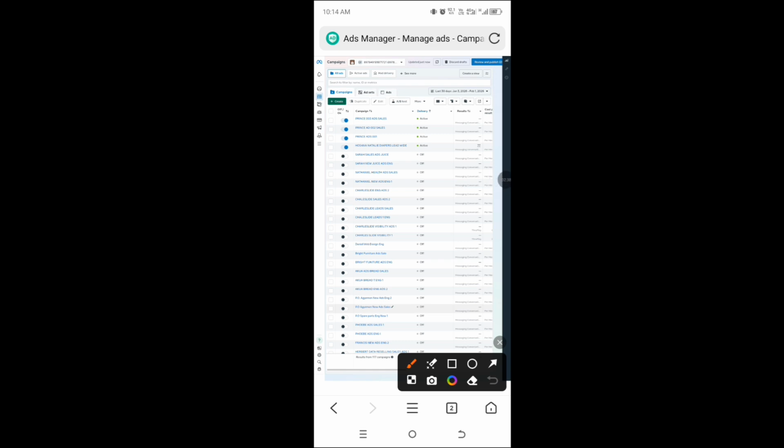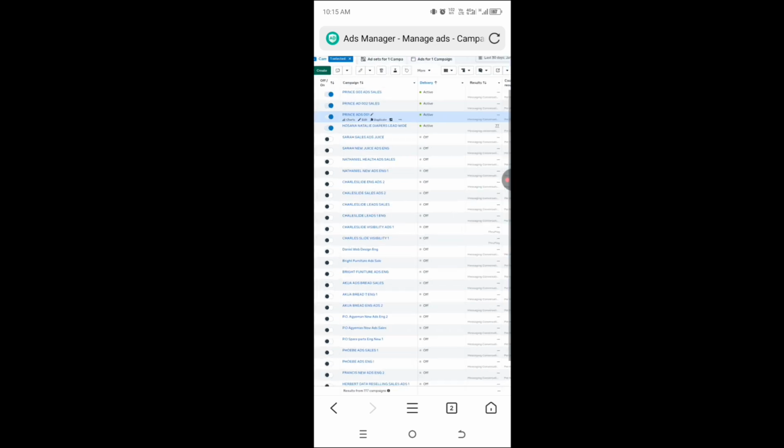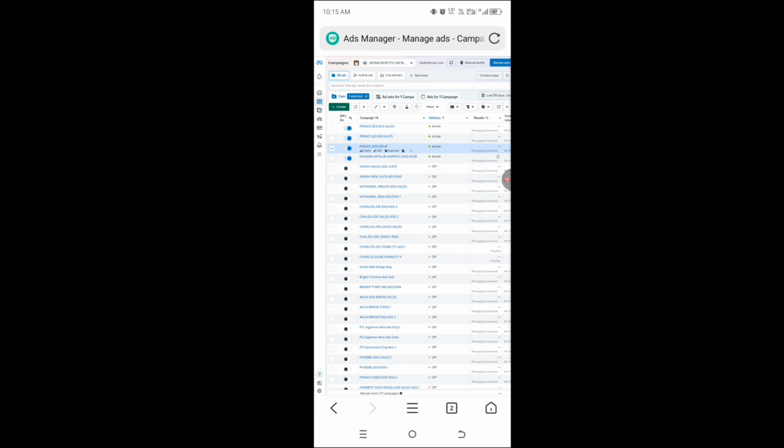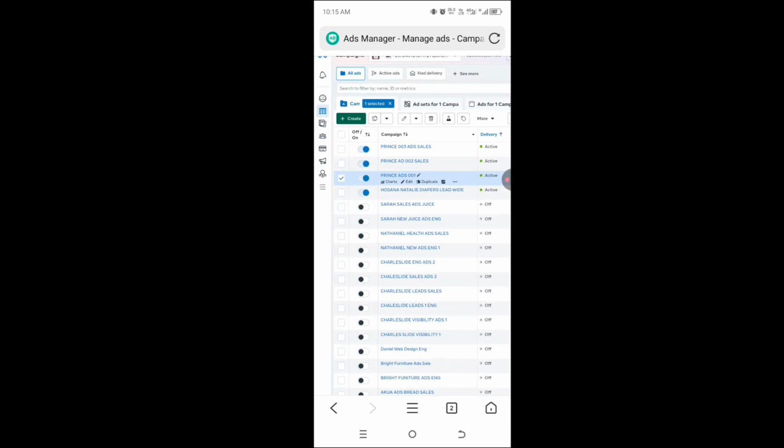Now, if you can see, the first one here is the campaigns, right? Here is your ad account, and the next one you see beside it or below it is your notification, the one that's just dotted, right? That's your notification. Now, because the interface is not big, if you are running an ad, this is what I would say you should do. Because the interface is not big, try as much as possible to make it bigger, so that you can actually interact. The challenge that you'll be facing if you want to use your smartphone to run ads is why most of the people you see online are using their laptops, right?